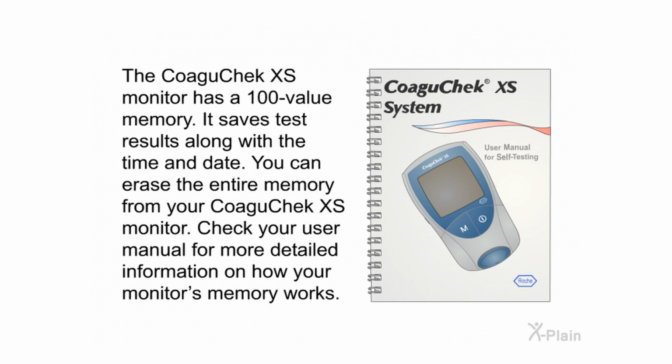The CoaguChek XS monitor has a 100-value memory. It saves test results along with the time and date. You can erase the entire memory from your CoaguChek XS monitor. Check your user manual for more detailed information on how your monitor's memory works.